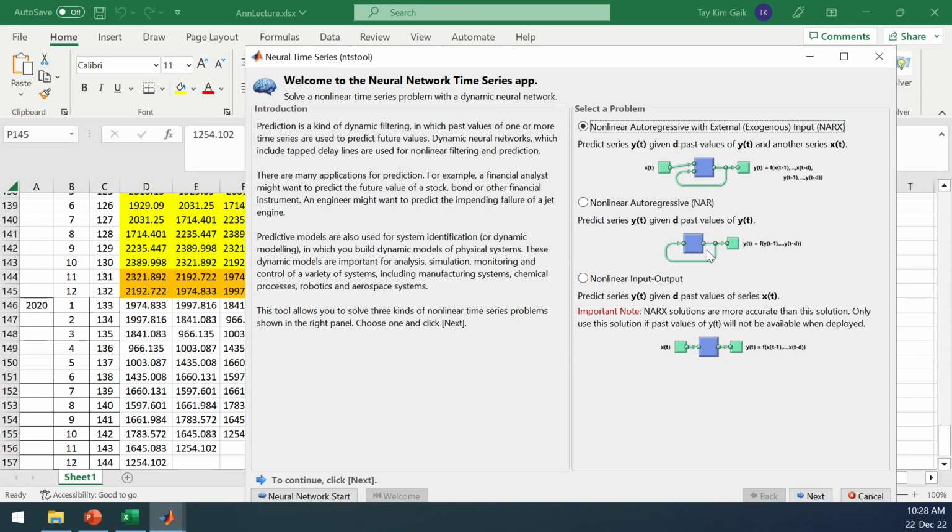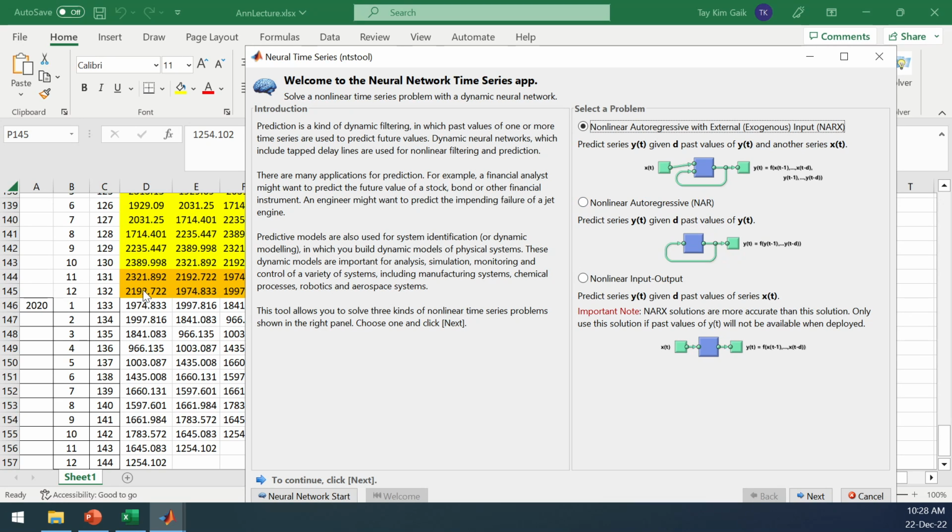You may try others. Let's say if we choose number 2, the nonlinear autoregressive network, you plug in your data, and your y consists of maybe 144 times one column of the historical data, just inputs.